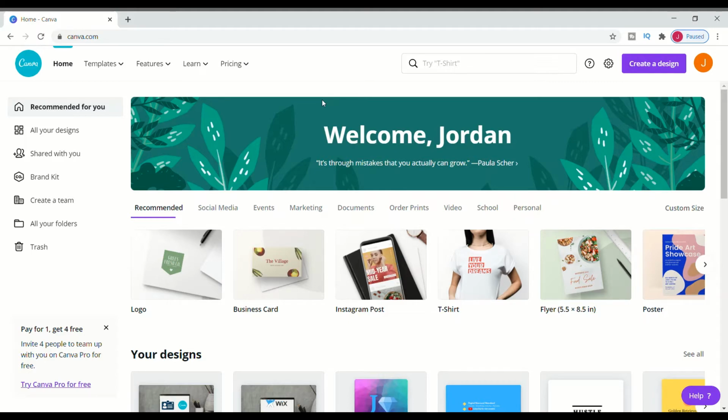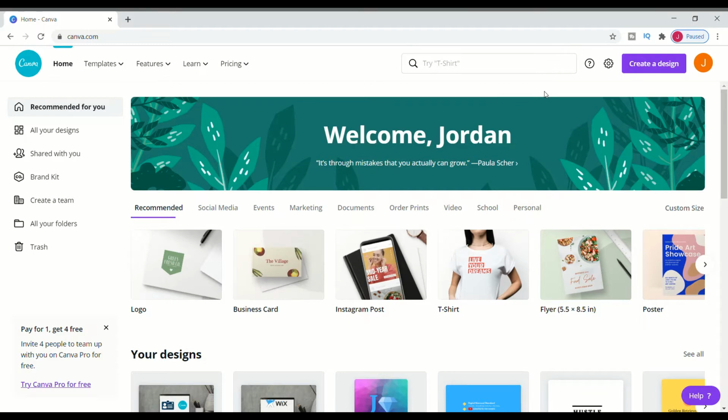Also, with what is going on in the world, you wouldn't need to get physical copies of your design if you don't want to. You can treat your design on Canva as a virtual business card and send your details by downloading the design for free and then sending your business card that way.